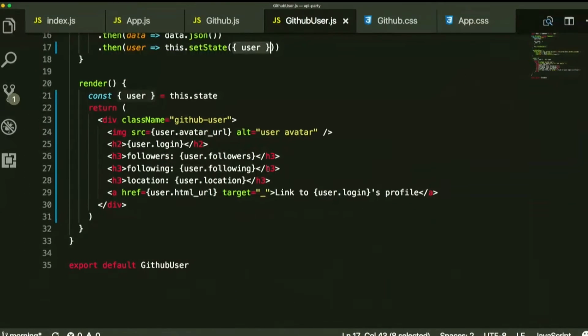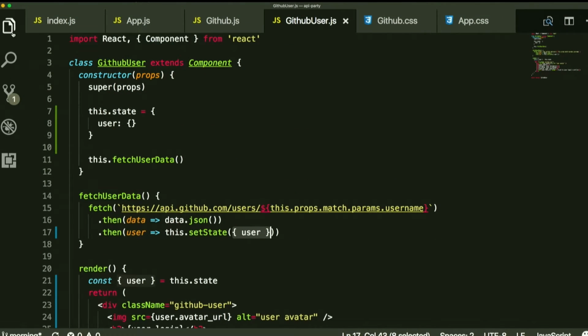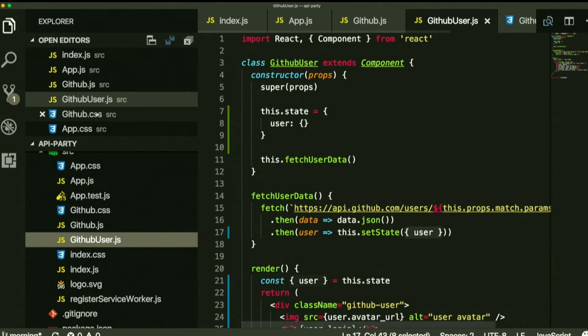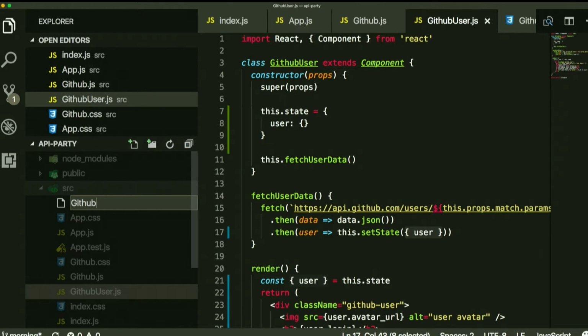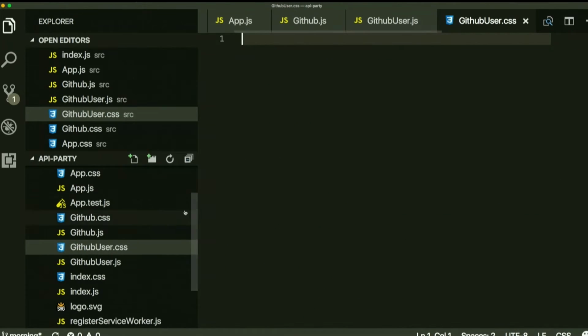Let's go ahead and do the styling real quick so it looks a little bit prettier. So we're going to add GithubUser.css. Just a couple quick rules. That image is way too big.